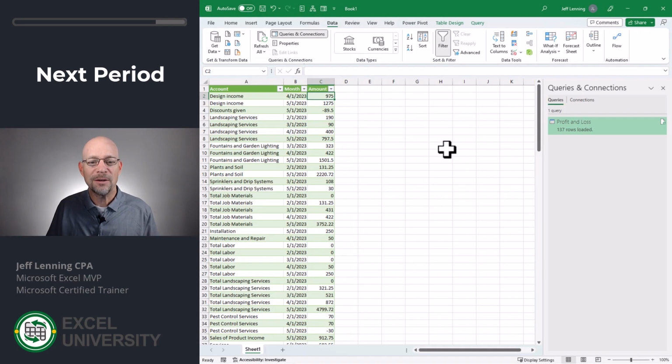So if you're downloading QuickBooks reports into Excel and you want a fast way to clean it up every period, you can use this technique which uses Power Query. As long as you save the replacement file to the same folder path and same file name, and then you open it and then you enable it, then all you need to do is go to Data and Refresh All, and now you'll have the data in a format that's really easy to use in Excel, and we can use these in things like pivot tables and formula-based reports.